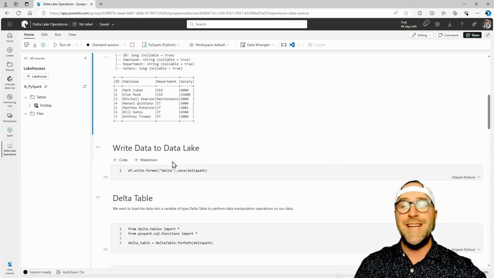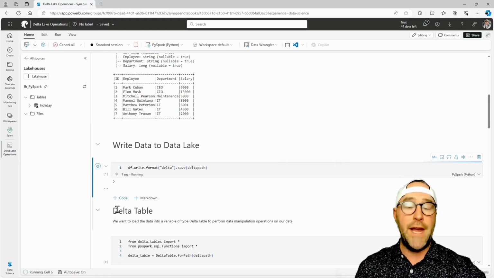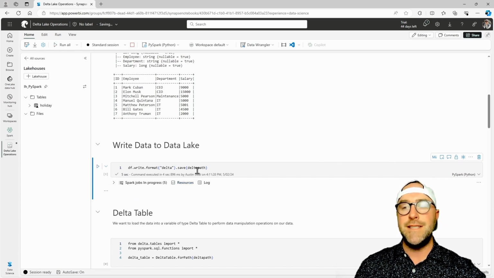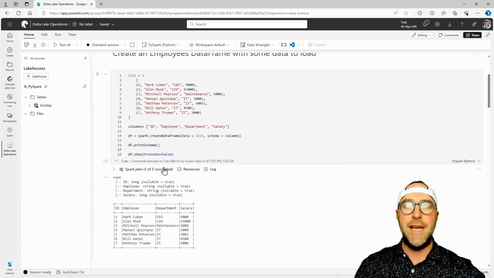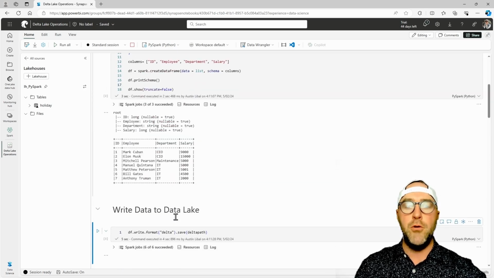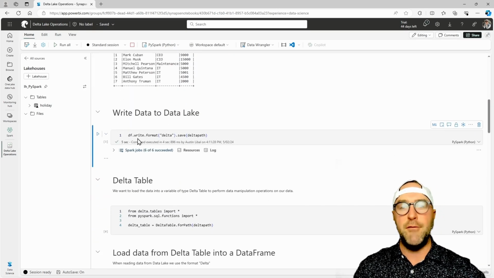I'm going to load that data now, which is what this next code cell is going to achieve. df.write in the format of Delta, very important. It's going to be saving that down to my Delta path. So that Delta path again was established up here. It's going to be invoked throughout the remainder of the notebook as a way to keep calling back on that string variable, just so I don't have to type the same thing every single time.